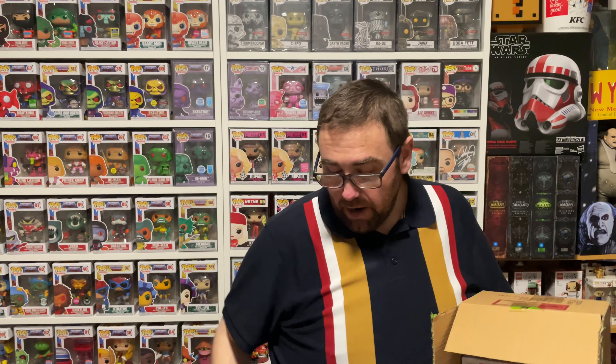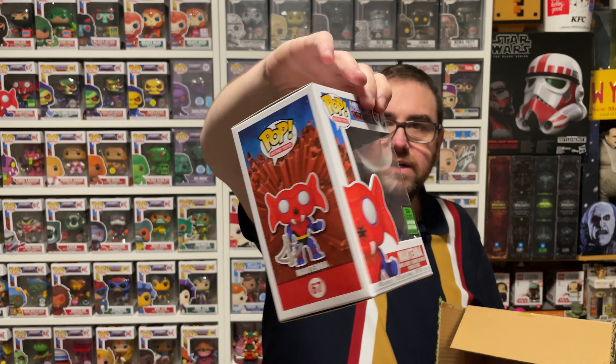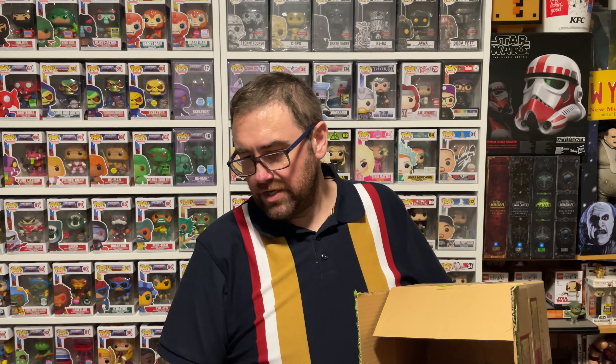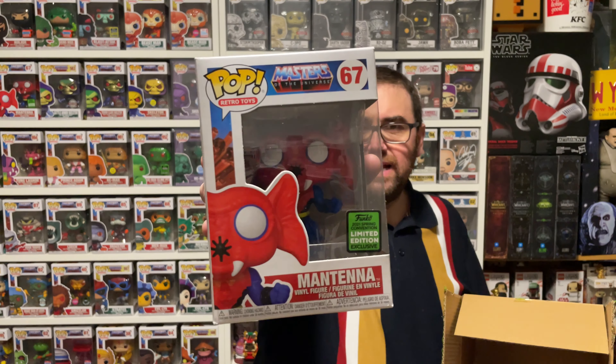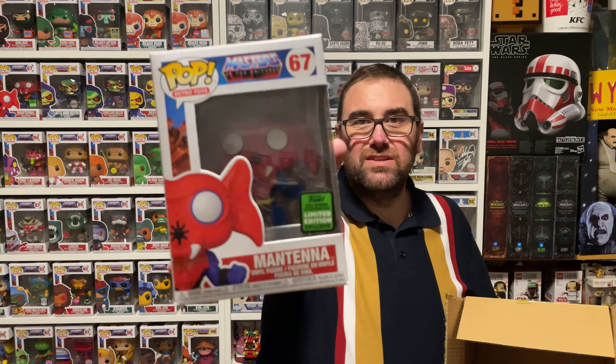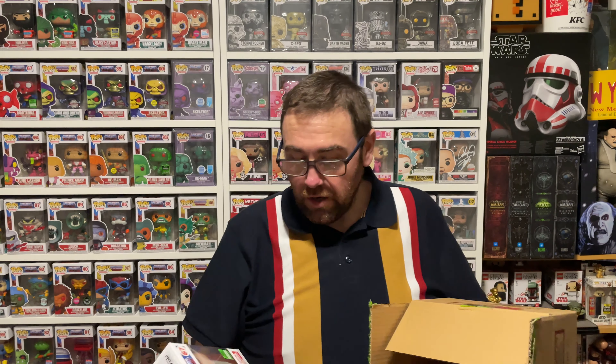I'm holding my breath to make sure that the White Rabbit is in A-plus condition because it's going to go into a stack. Pop number five: we've got Mantena — another Funko Pop we already have from Masters of the Universe. This is the 2021 ECCC Mantena. Box is in pretty good condition. That is actually one of the best Funko Pop renditions I've ever seen. When you look at the original toy line of Masters of the Universe, those retro toys — I think this was one of the best replications of that particular toy line. They did such an amazing job with Mantena.